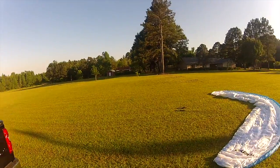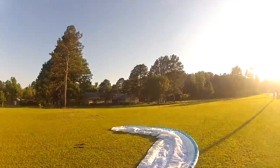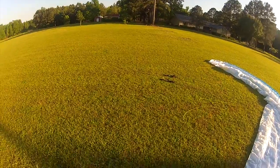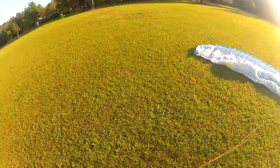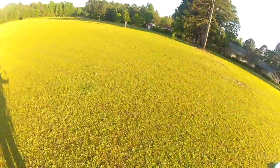And I've got this little Hadron XX. I really would prefer to have a bigger wing, but this just happens to be the one that I had in my truck. I don't feel like switching them out, so that's that. We're gonna fly the Hadron XX22 for this mission. And I'm not really dressed for high altitude flying, so this isn't an altitude record attempt or anything like that.